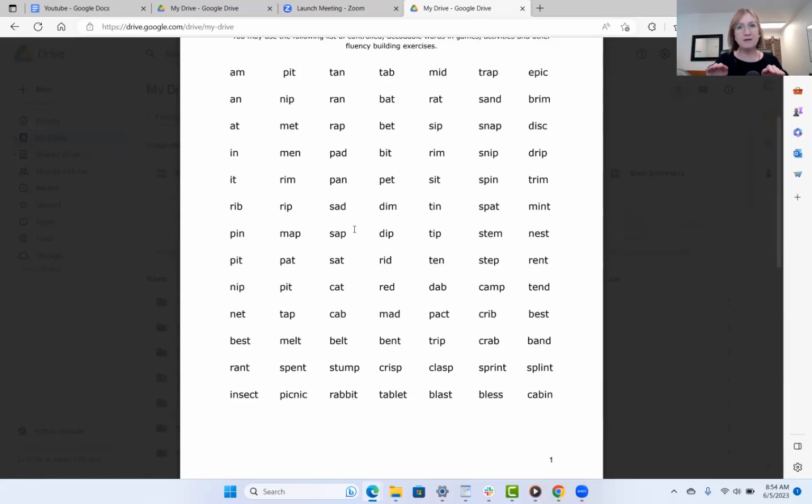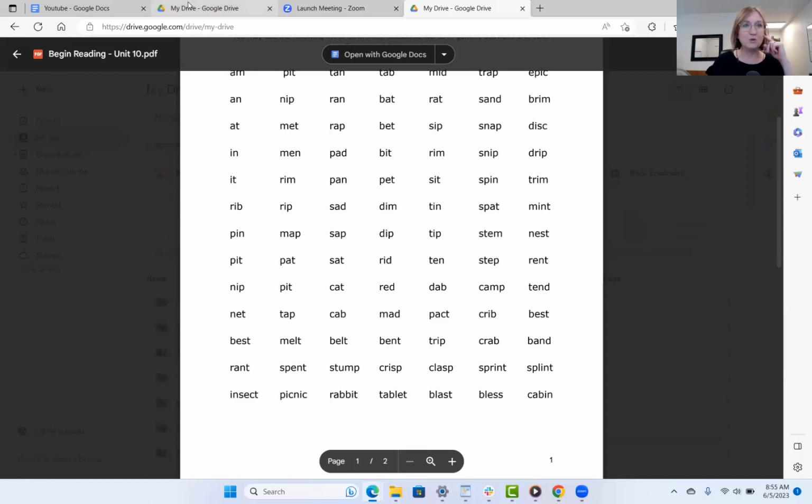Keep sorting your pile from easiest to hardest. Put the easiest ones in one pile, and if you struggle with them just a little bit, keep those in a separate pile, and then work on the hard pile. When those get a little easier, put them back into the easy pile, so that your hard pile will get smaller and smaller. Even when you have 2 or 3 left, just practice those over and over until they are all in the easy pile. Then take your easy pile and keep practicing reading, and you will be ready to jump into lesson 10 in the Learn Reading program, which is where we're going to go right now.